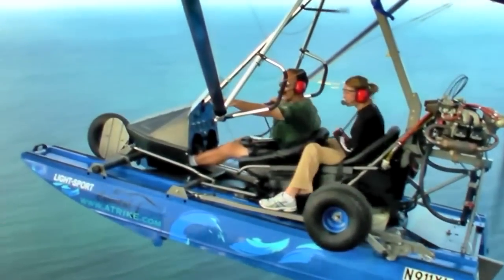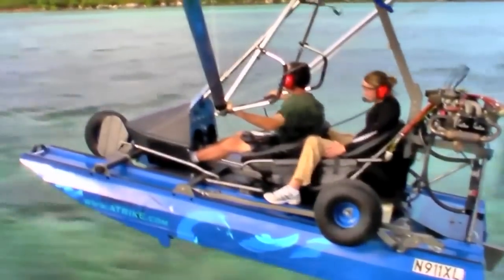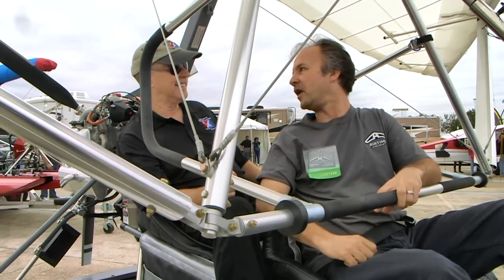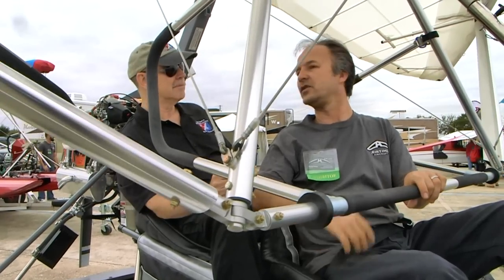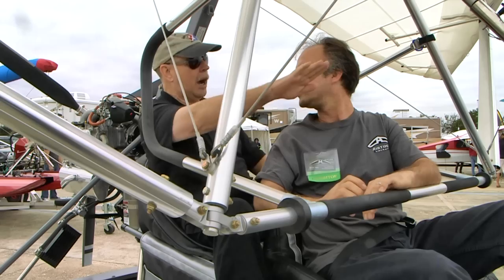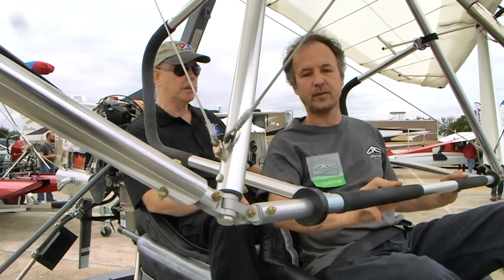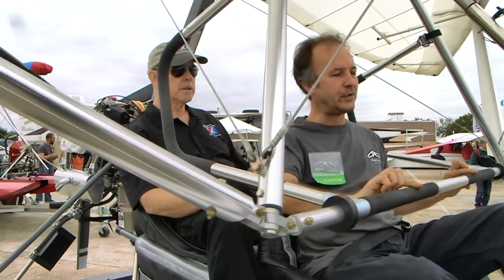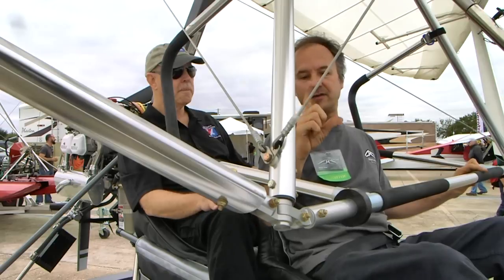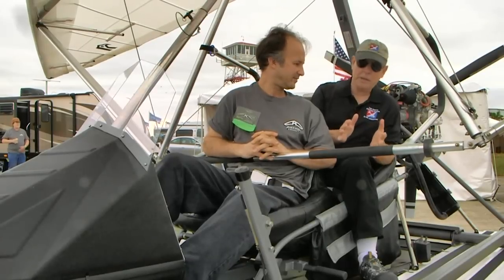So that same guy from a land plane with a yoke gets in — do you put him in the front right away? We take a student for half an hour in the back seat just so they get comfortable and can watch, then we put them in the front seat. In weight-shift control, pitch takes care of itself so you're not constantly managing it. The motions are quite small — pushing all the way out would be like flaring to a landing. In typical flight you just have a couple fingers on the bar for left and right inputs.